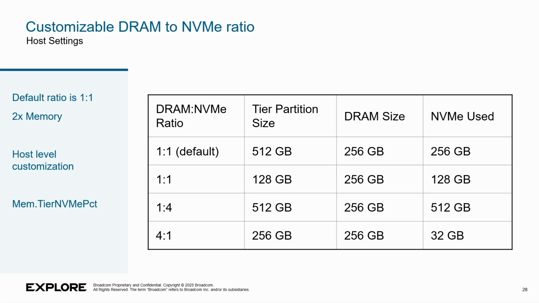But you can see here that the NVMe partition size is not big enough to give me that 1-to-4. Even though you configured that to be a 1-to-4, your drive wasn't big enough. That's why I recommend a bigger drive. You could have had 4 times as much memory, but you only got twice as much, right? So those are things to look at. Again, when you're thinking about starting with memory tiering, think about the drive size, the performance, endurance, class, all that stuff.